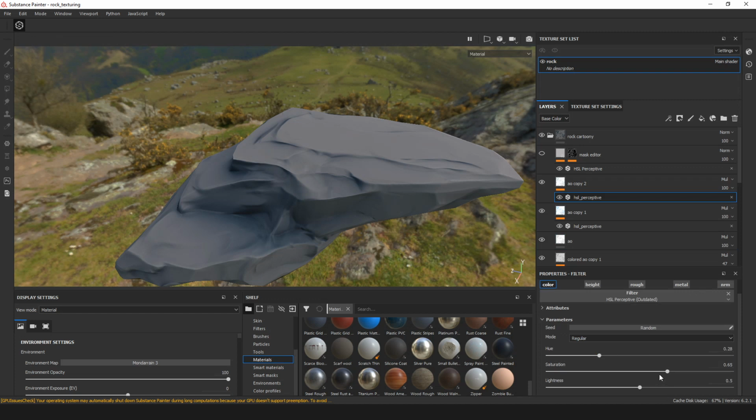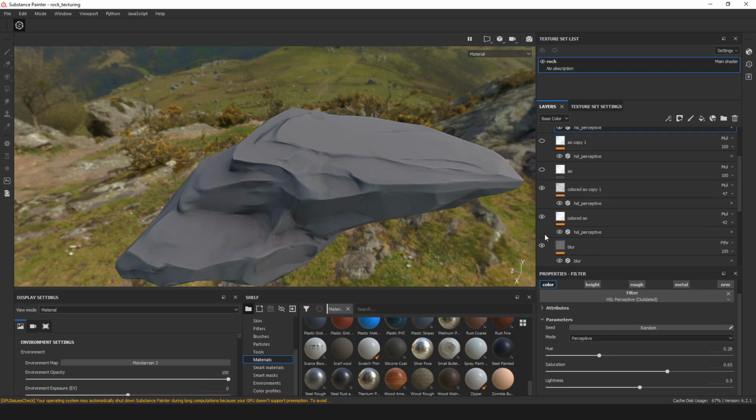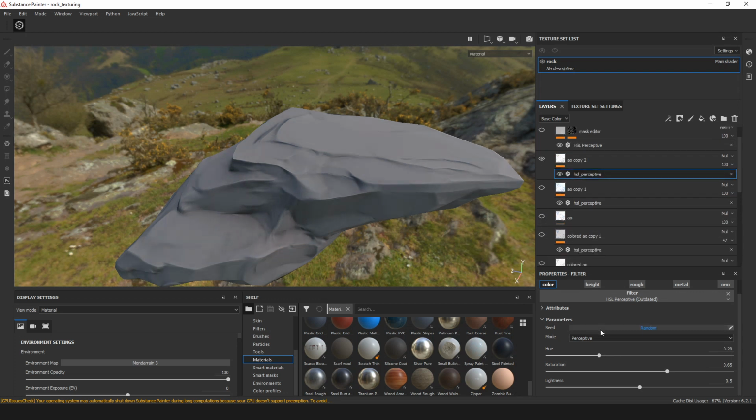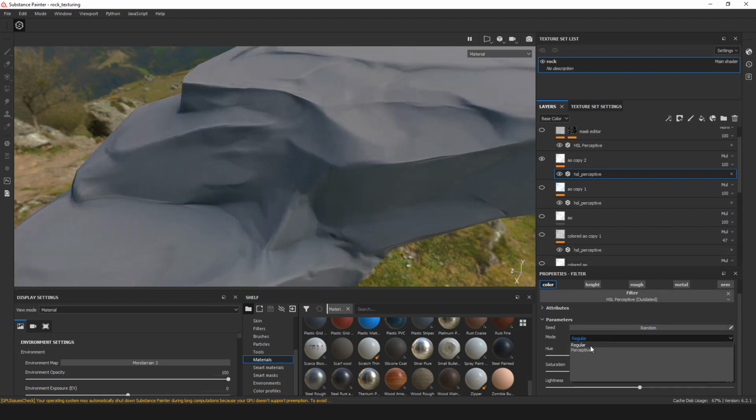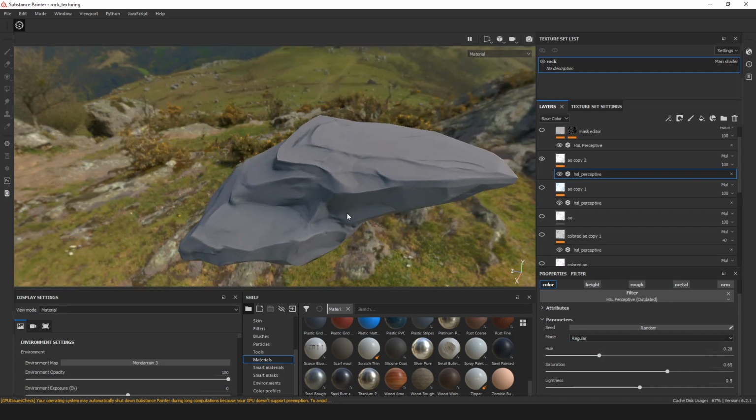Oh, and remember to change this mode to regular. I'm gonna show what that means. So now it's perceptive, now it's regular, so you're not going to see much effect if you're not changing that.